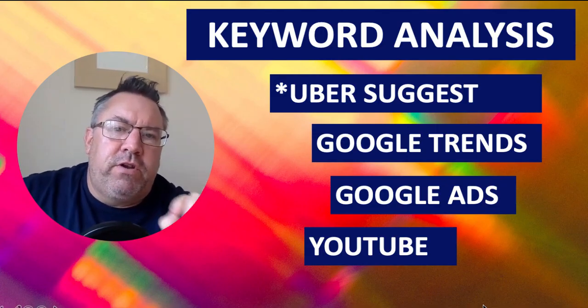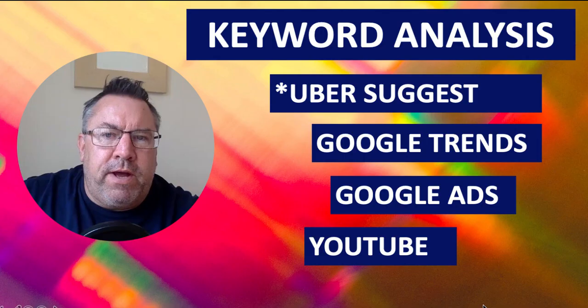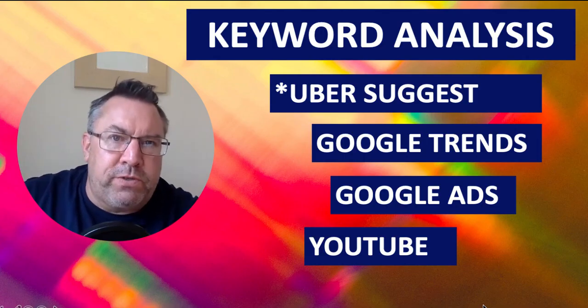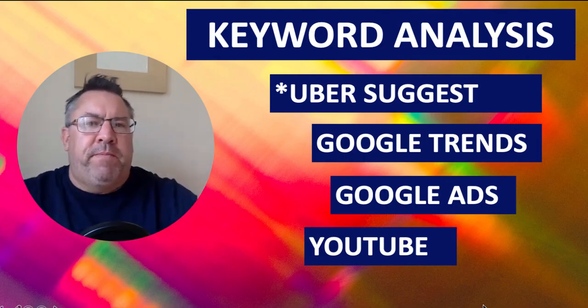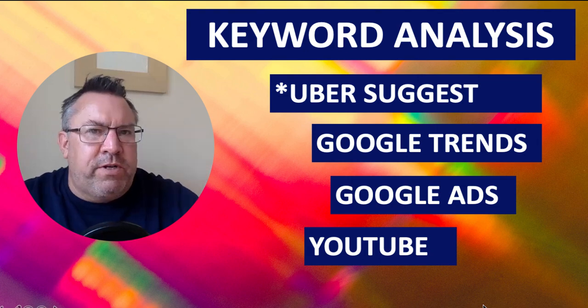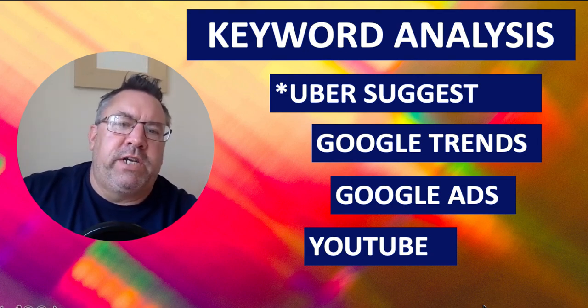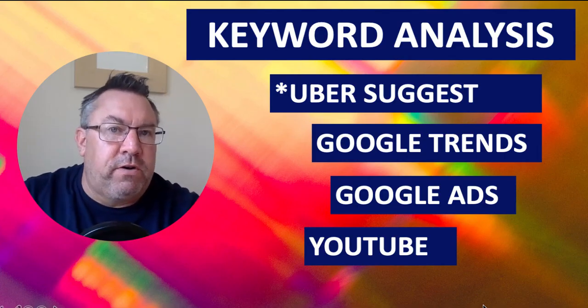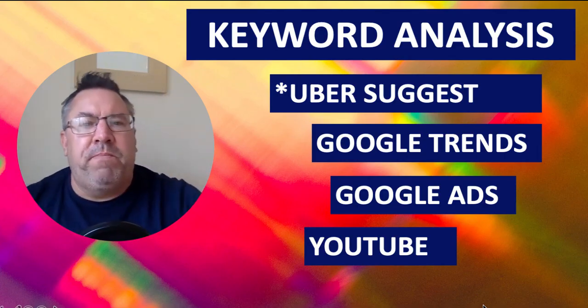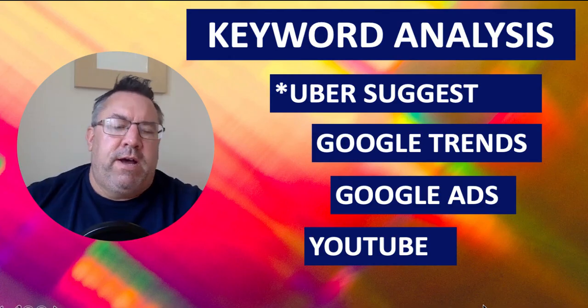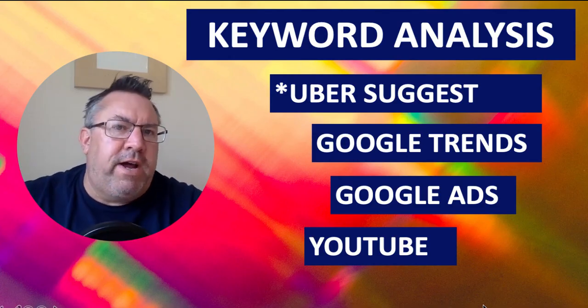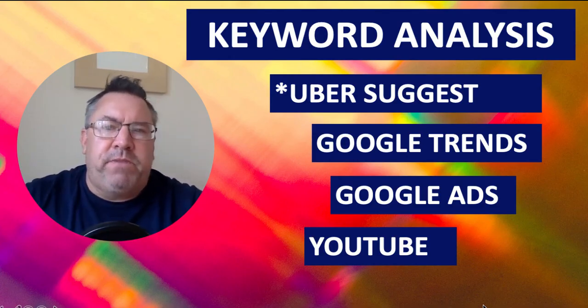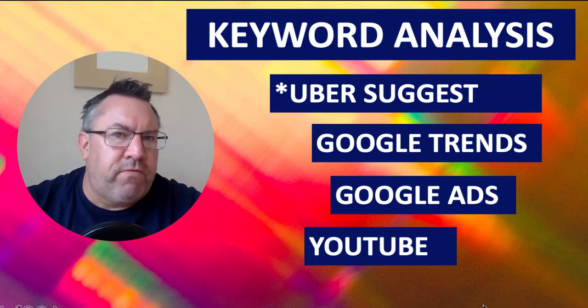You go on Ubersuggest and it'll show you different keywords based on what your search term was. So you're trying to develop a bit of content. You want to know what you want to do content around. Go on Ubersuggest, put the keyword in, have a look at the various alternatives and just pick one and write your article or do your video. Don't overcomplicate this, especially when you're starting out. Don't overly rely on the keyword data. Pick something that feels right, that feels natural, and write about it.